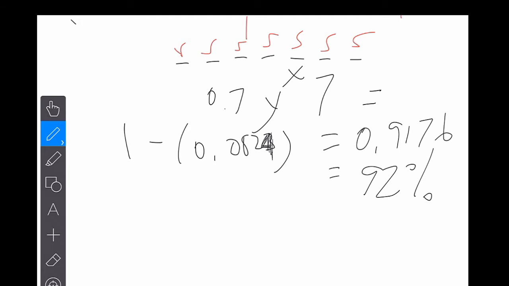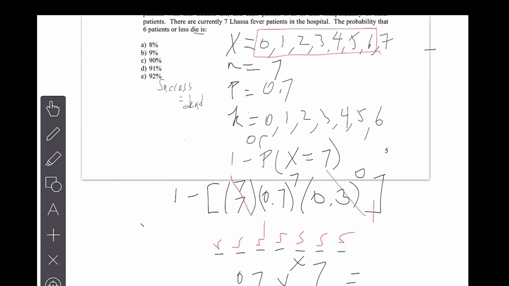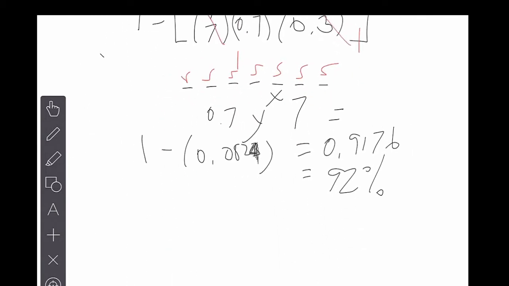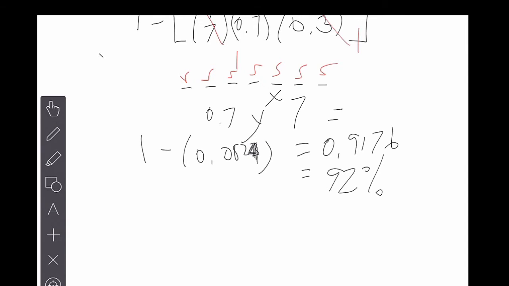Well, let's say it properly. That not everybody dies. But I don't know if that's the right way to say it. That 0 or 1 or 2 or 3. So the way it was phrased was that less than 7, what does it say? Oh, 6 or less die. 6 or less die, 92% chance. It's a lot. All right.